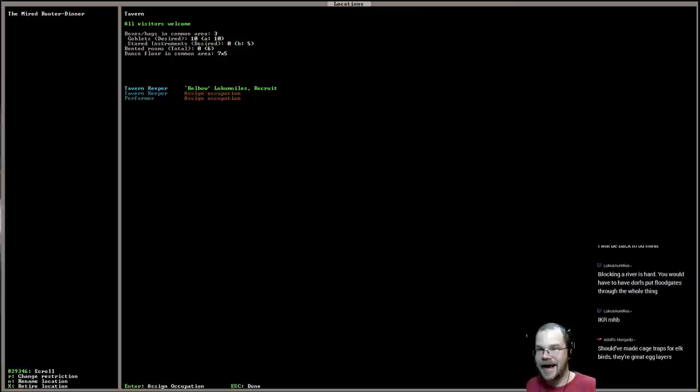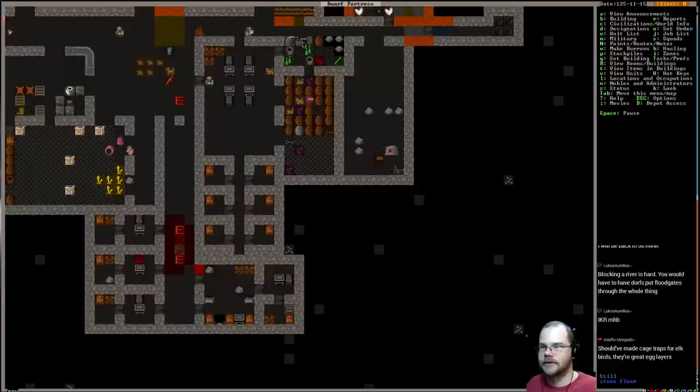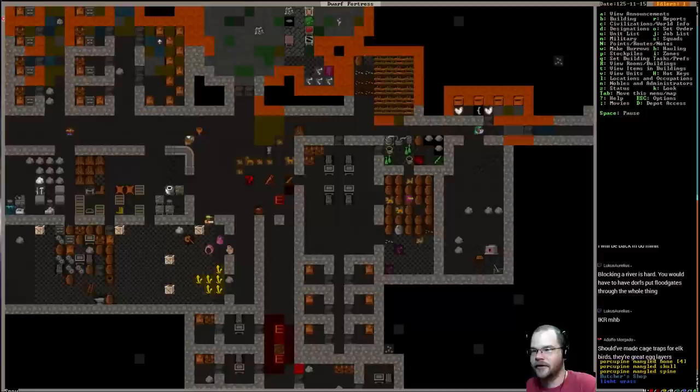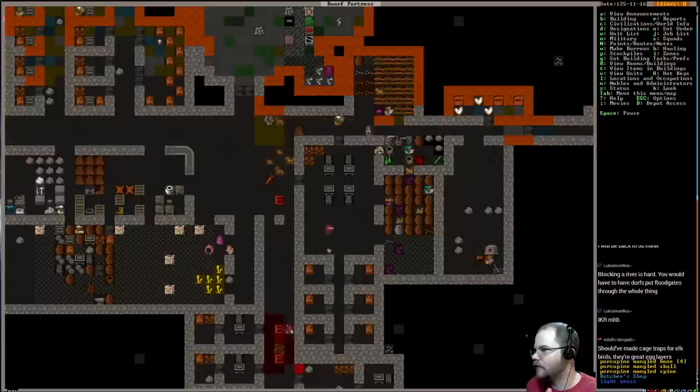We now have six rooms. Zero rooms are rented. Six available. Okay, now there we go. Apparently we have killed all the elk birds. Somebody's coming to visit us. A human bard, ratty human bard. So now, folks, we'll probably get more folks coming here to visit us since we have rooms to rent. We don't have any instruments. I don't think we have any. Nope, no instruments.